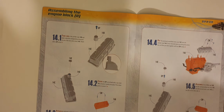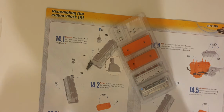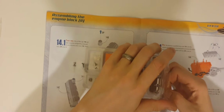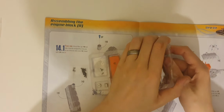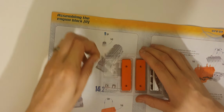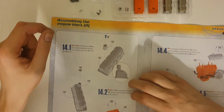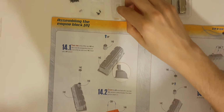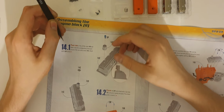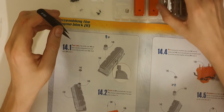Like so. Right. We then grab the next bag that we've got, and then open this packet up. There we go. Okay, so we've got DP screws, and we've also got CM screws as well. Right, so it says take one of the oil filler caps, which is one of these, and slide it onto the corresponding screw onto the two valve covers and attach with a DP screw.